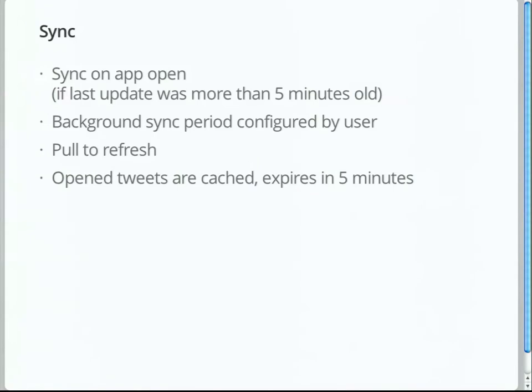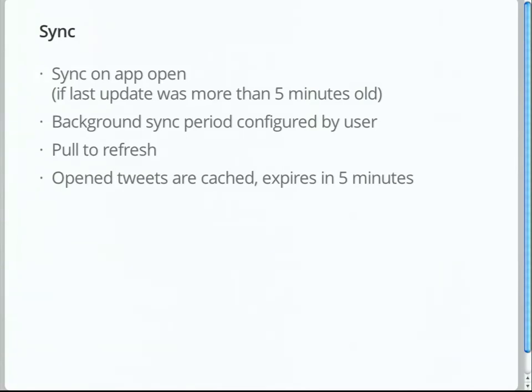Syncing. So since this is Android, there's actually background syncing, and there is a settings that you can set. You can ask Twitter to do it every 15 minutes, every 10 minutes, every hour, depending on, well, how often syncing makes sense for you. Maybe you think that if I sync too often, the battery will just die because I do all these different things. So at least for Twitter, they give that control back to the user. Like you decide. But in terms that make sense, it's not like a little dial that's like, I want to sync every 15 seconds. So this is actually a specific time interval that you can choose.